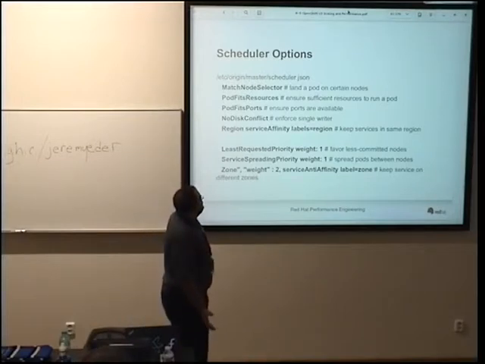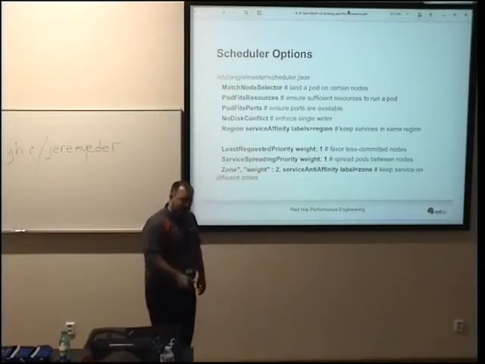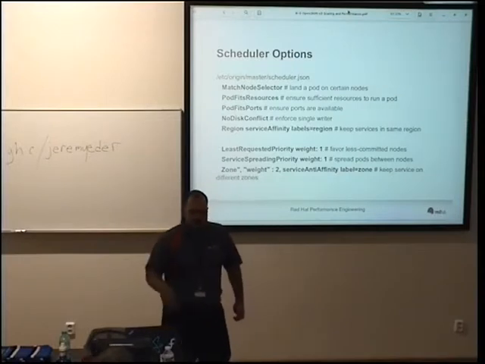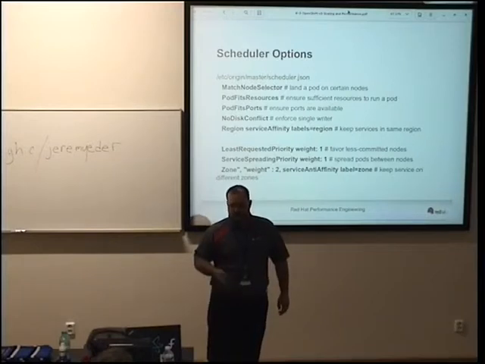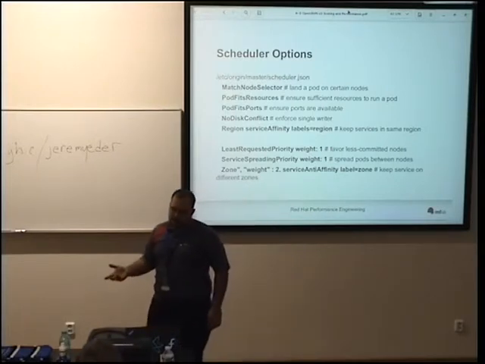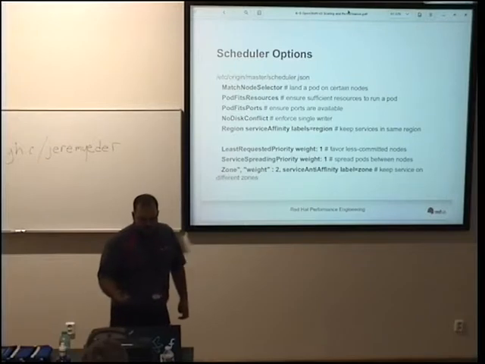So the concept I just mentioned is called node selector. And so you can land a pod on certain nodes. And either you give it a host name or you give it a label. And the labels could be anything. In OpenShift's parlance, we've got regions, by default anyway. And so you've got the primary region. They're arbitrary. It's a key value. It could be anything you want. So you could say, I want machines that are in row 5, rack 2. Only those machines get this pod. I don't know. However you want to carve it up, that's how you do it.